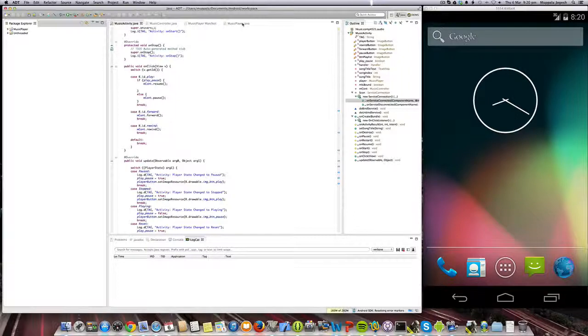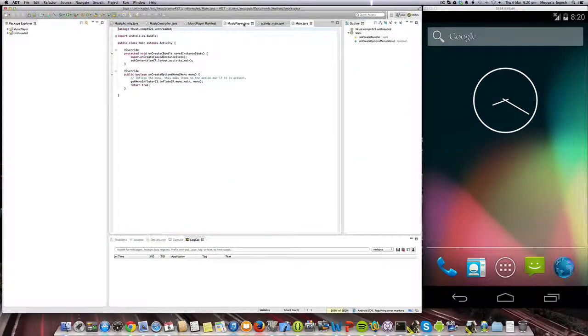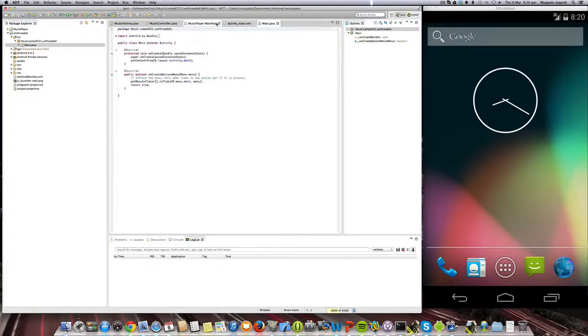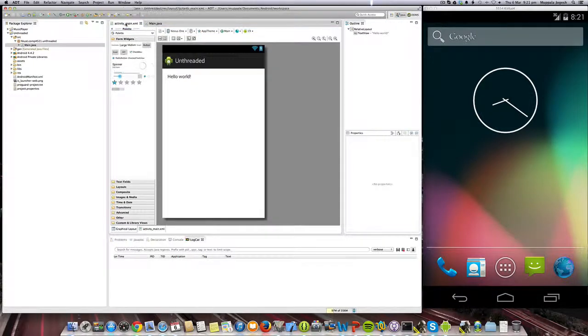Pretty soon you'll have the unthreaded application popping up on the screen. Once we have the application ready, we will go ahead and modify it in order to demonstrate some of the problems that we see with doing a large amount of computation on the main UI thread. To help us do that, we will also create a user interface where we can show the progress of the computation as it is happening in the background. How do we do that? We make use of a progress bar on the main UI thread.